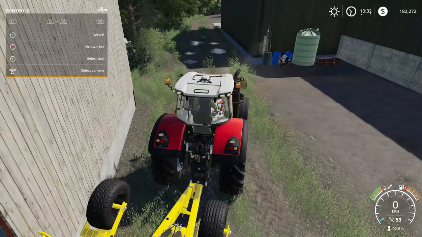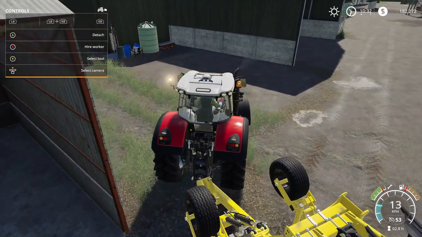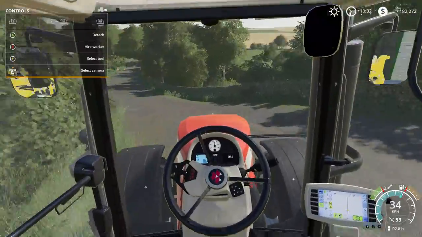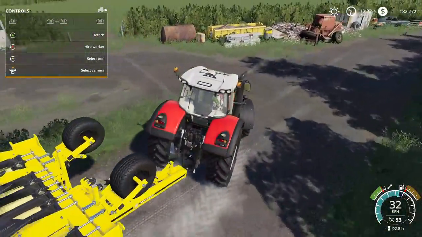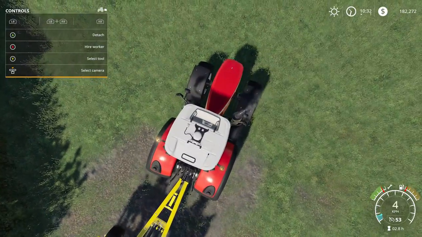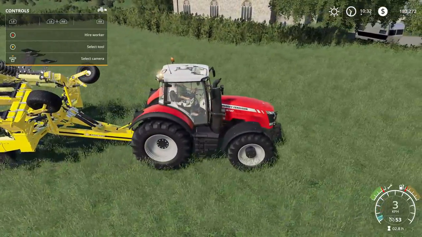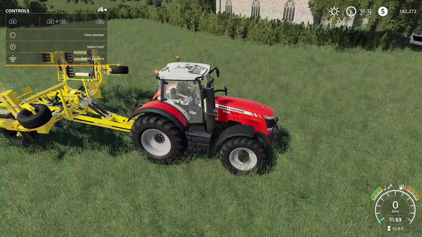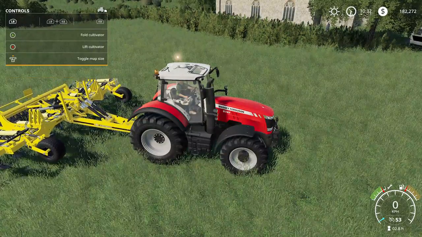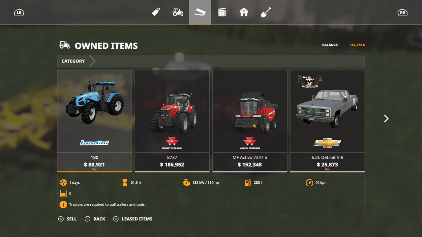Making our way, whoops, I'm stuck on the shed, pretend you can see that. Just making our way down to the field, grassy meadow. Alright, we're here. I hope this isn't one of those unplayable ones. Yeah, it is, but no fuss, we can just do this.